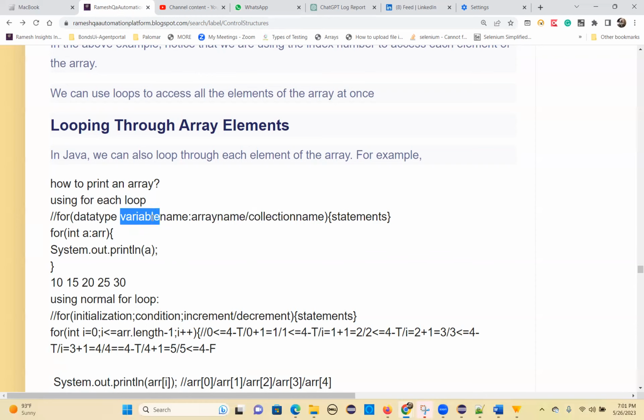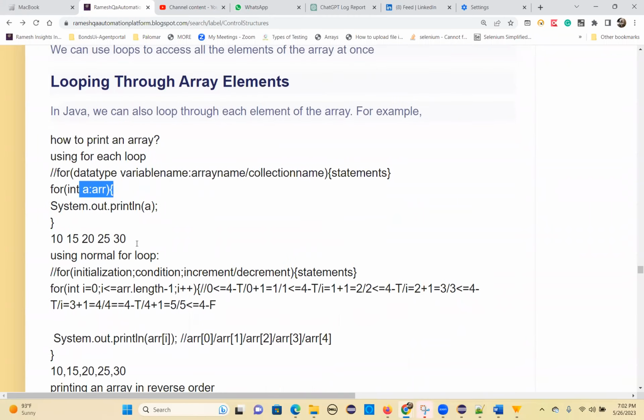So this variable represents each element of this array or collection. First iteration, the first element will go and store here. This variable you can use in the body because it has a value. Like this, print a colon array name. Now the first contains the first element, second time the second element, third time the third element, like that. Till the last it will store, and if there is no element, it won't come inside because the condition is false. So that's how to loop the elements.